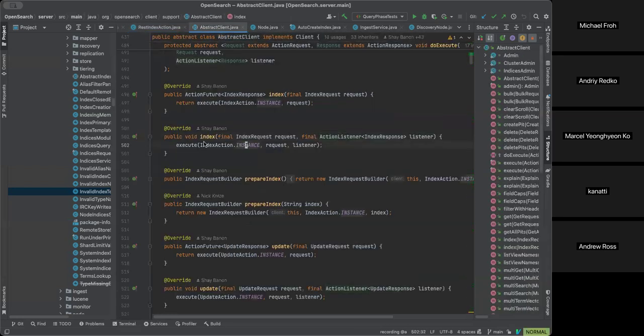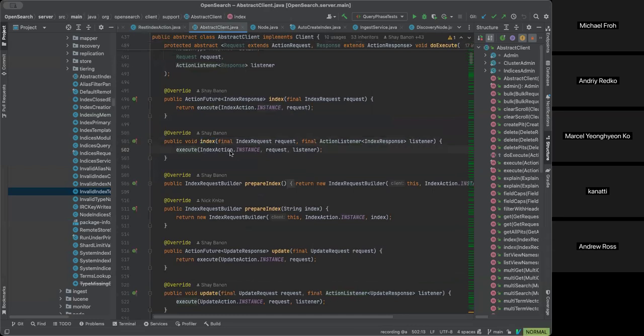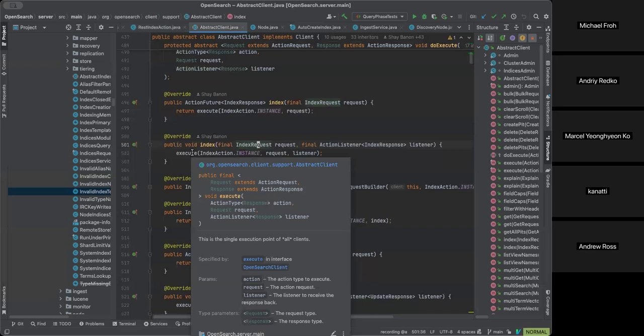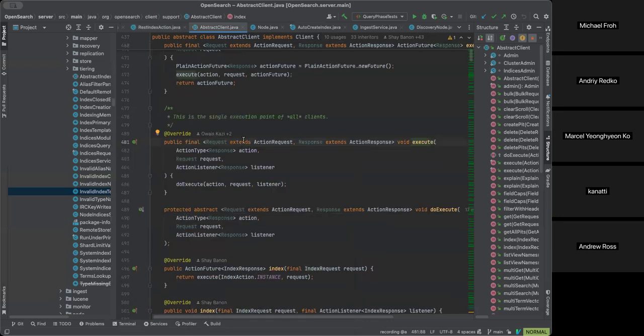So a lot of what goes into this abstract client here is essentially mapping individual convenience methods into various forms of execute. Execute is this all-in-one do-a-thing method, where, as the Javadoc here says, this is the single execution point of all clients.